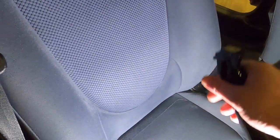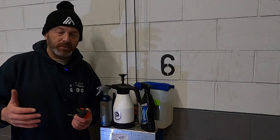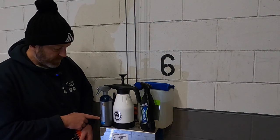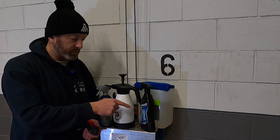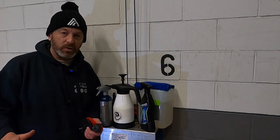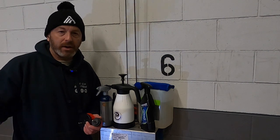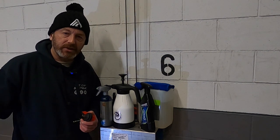This car's getting left overnight, so it'll have time to impregnate the fabric and dry before the owner picks it up tomorrow. And all the plastic, once again, we're going to use Cochkemi Multi-Interior Cleaner, and then we'll go on for some protection on the cockpit care. Haven't decided what I'm going to use as a glass cleaner yet, because I've got about 10, but I'm sure you'll find out shortly. So we're going to hit the inside now.